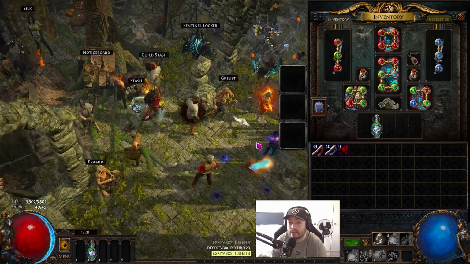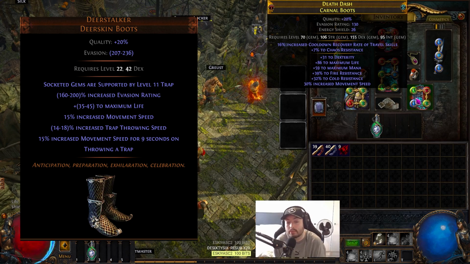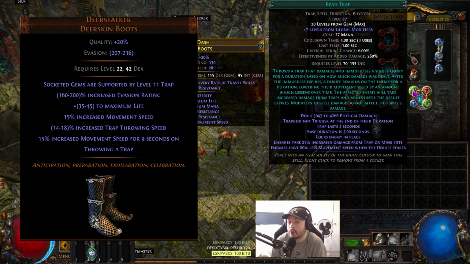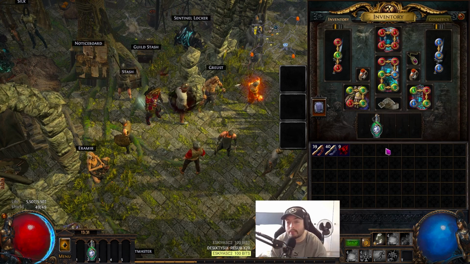Originally, what I ended up using was a pair of Deerstalker boots. What Deerstalker boots do is give you, I think, level 18 or level 20 trap. So what you can do is put a 4 link in, it becomes a pseudo 5 link, and then you can throw out exsanguinate traps.